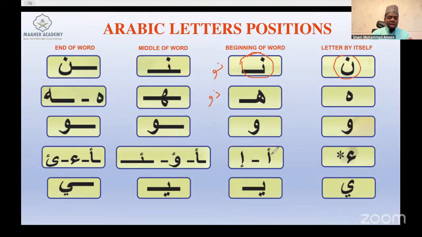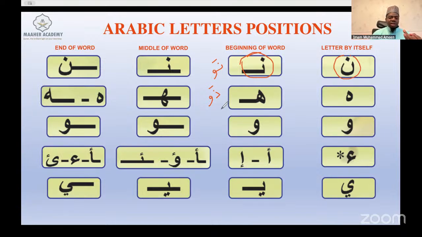This one can be "no," right? This one is "thou," right? This can be "no." Why? Because the "no" will connect to something after it. But the "thou" will not. So always take note of that difference, and that's why it's really important to understand the secret of these letters.